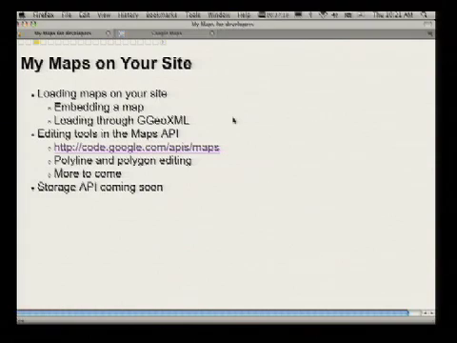Additionally, just a couple of weeks ago, we released the My Maps polyline and polygon editing user interface to the Maps API, so you today can write applications that use that user interface. And finally, you guys are the first people outside of Google to learn that we're going to be very soon releasing a storage API for My Maps. This will be a GData API that allows you to write data directly to our servers. All the data you write, like any user-generated maps, is indexed by Google Search and is accessible by all My Maps users.